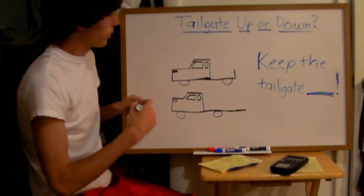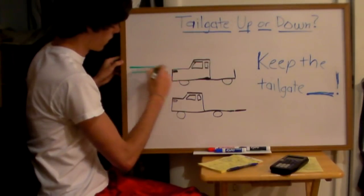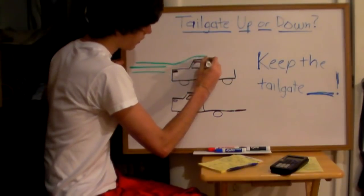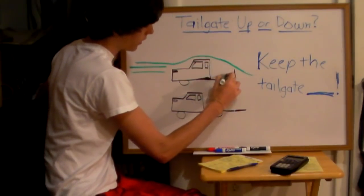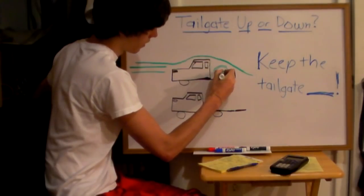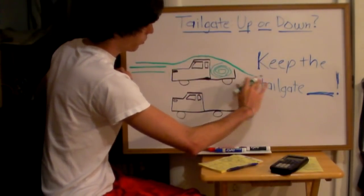Here's what actually happens as air passes through. With the tailgate up, you've got your incoming wind hitting the surface of the truck, and instead of coming in, it actually just pockets and goes right over. Now inside the back of your truck, you're going to have a pool of air that's circulating, and this circulating air becomes a kind of bubble — a little force field almost — where the wind goes over it and just passes right along.